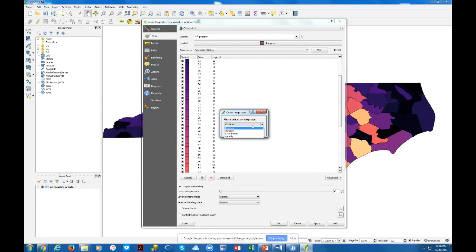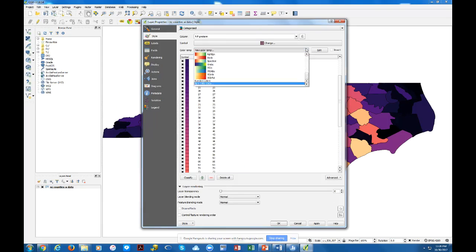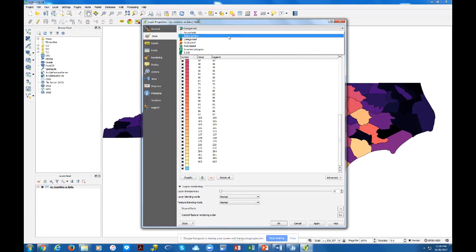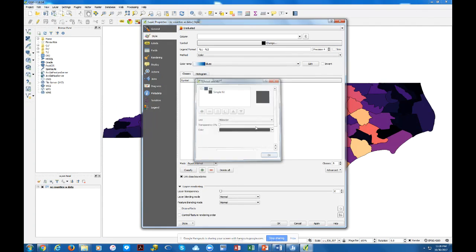Ah, here we go. Okay. No, that's not quite it. That's the coloring. What I want to do is change the actual categories. Oh, that's really weird. There must be some option I'm missing.